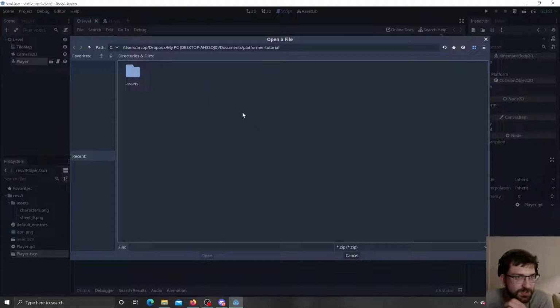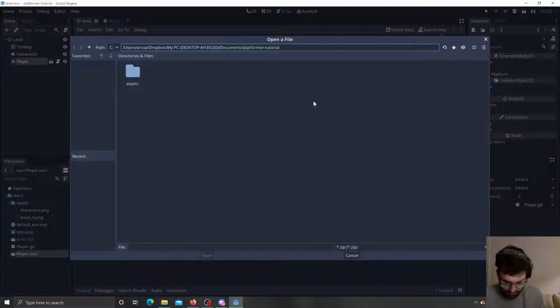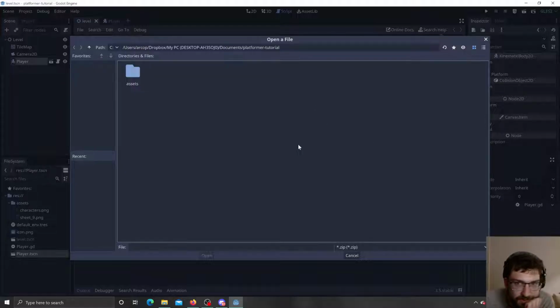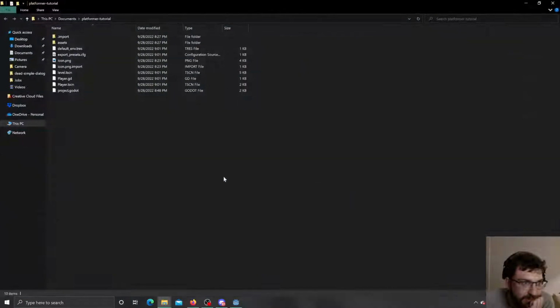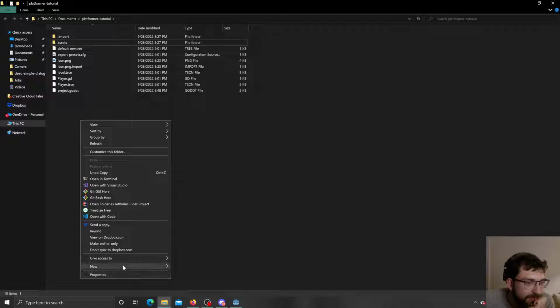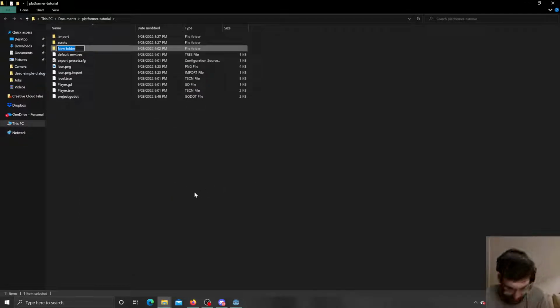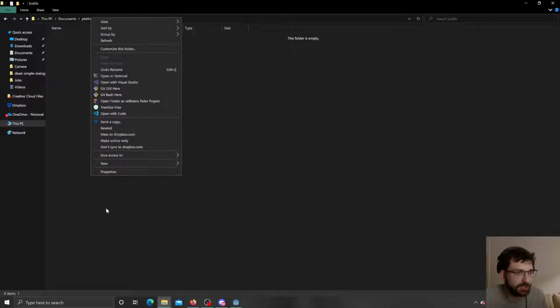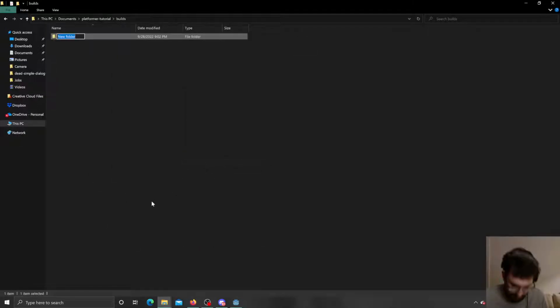What I like to do is make a new folder. I like to call it builds. And then for each platform, you just make a folder for it.